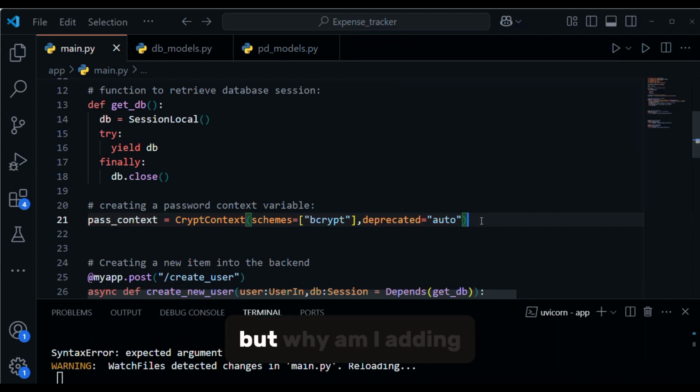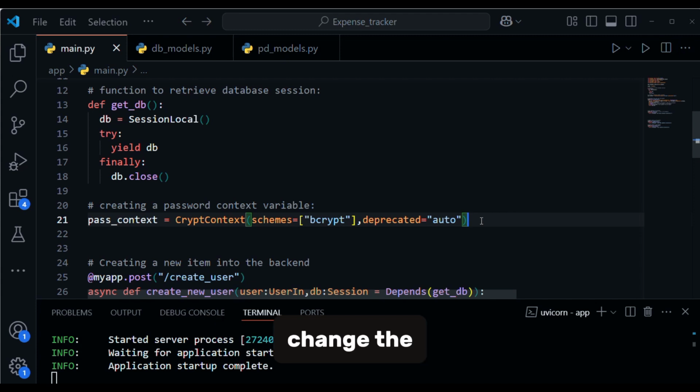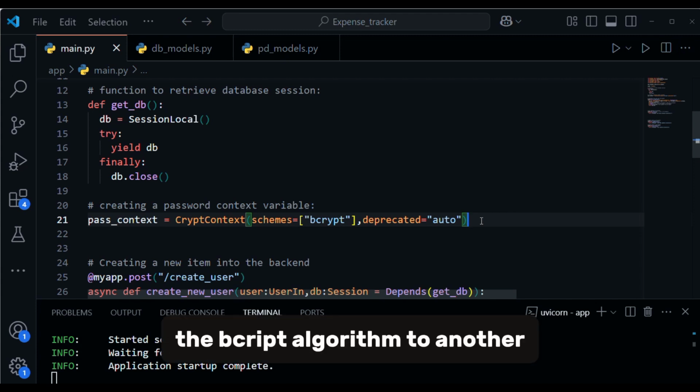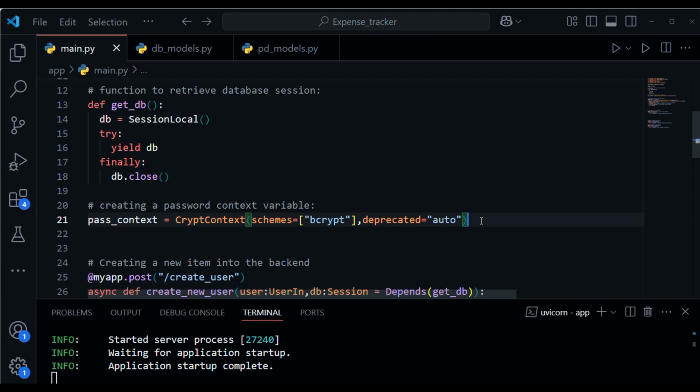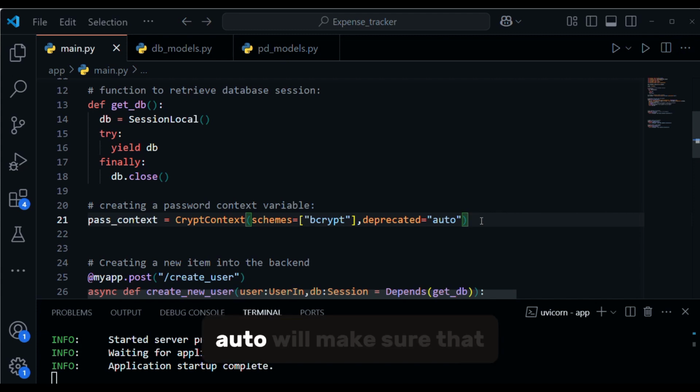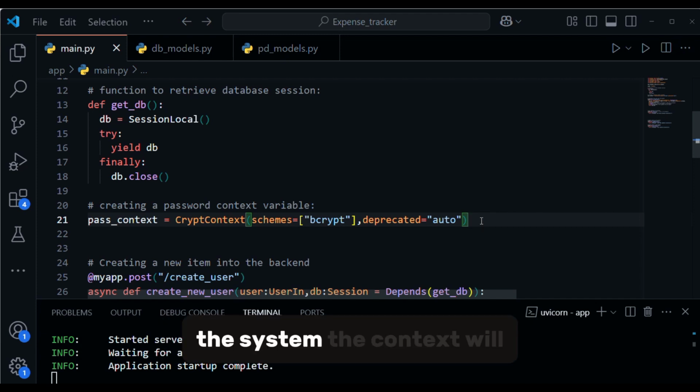We are setting it to auto, but why am I adding this? This means that later on we might decide to change the bcrypt algorithm to another existing algorithm, right? So if you are doing that, deprecated auto will make sure that when you change the algorithm, the context will detect that the old bcrypt is deprecated from the system.